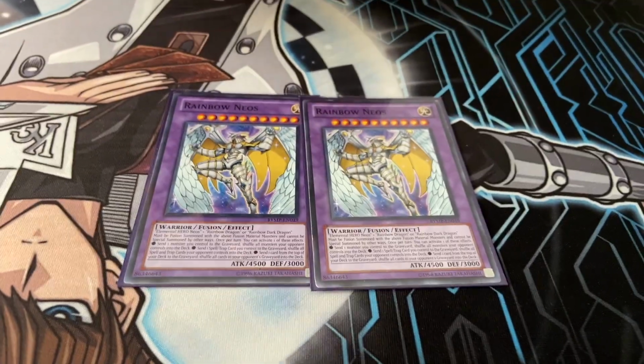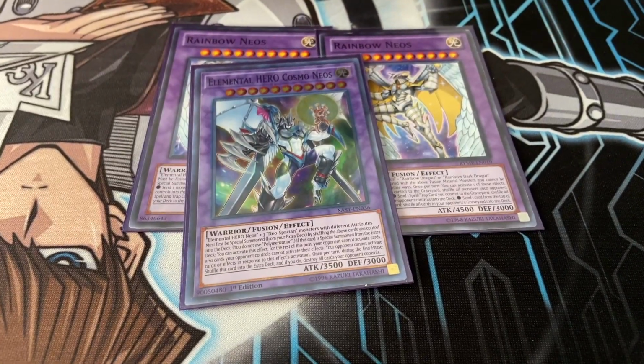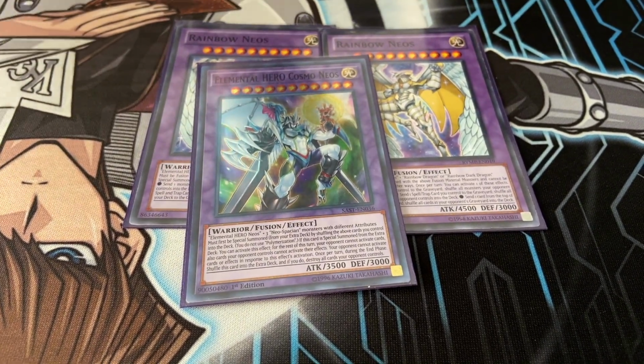For the 4 hero, we run 1 Cosmo Neos because stopping your opponent from playing anything is broken. And you can get this thing out easily with Next. You just Next, Contact Fusion into this, and then go into other stuff from there.